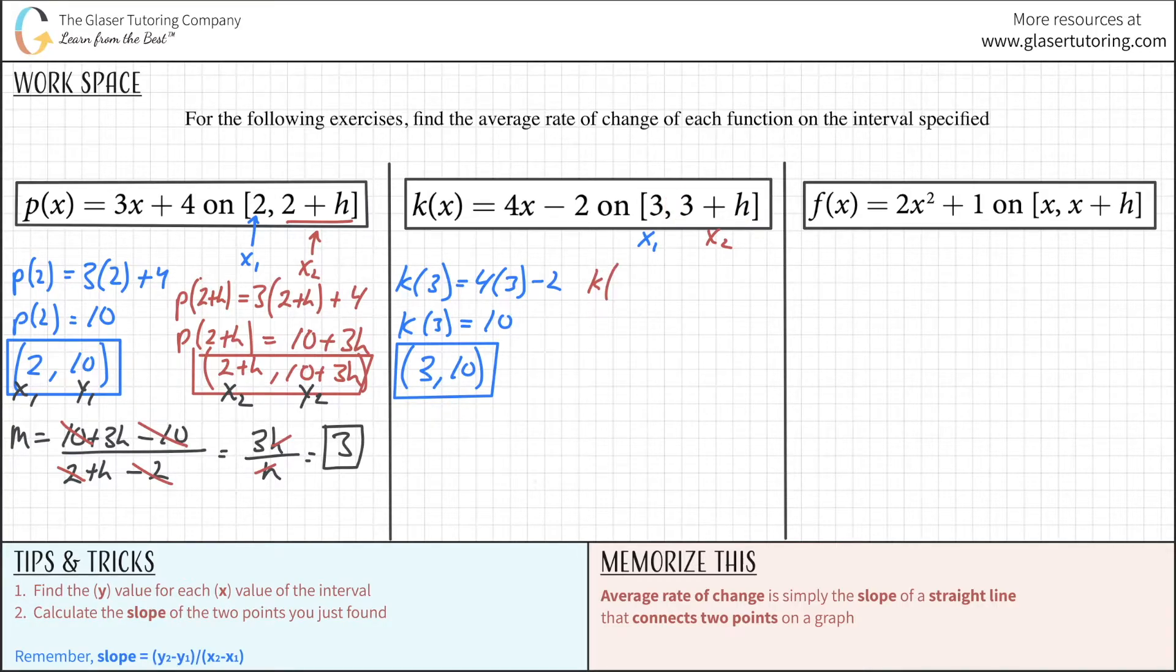Let's do it again for the second one now. So, here we have k of now 3 + h. No big deal. Just plug in anywhere you see x, 3 + h now. And, just do some distributions. So, the k(3 + h) will equal 12 + 4h - 2. All I did was I distributed the 4 to each piece in the parenthesis. And, now, you can simplify this. So, here we have k of 3 + h. Notice the notations get a little, they're very similar. And, when we combine the terms here, this is going to be 10 + 4h.